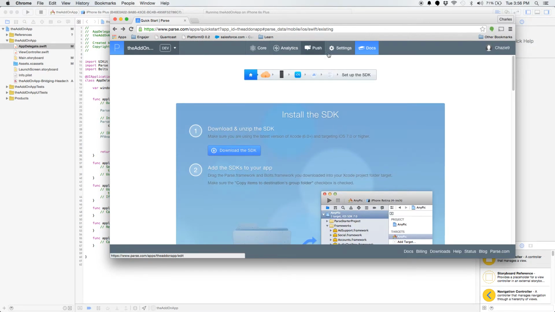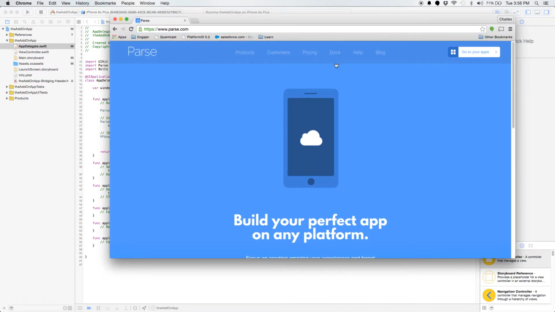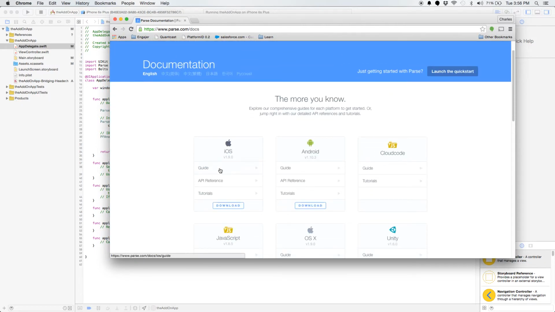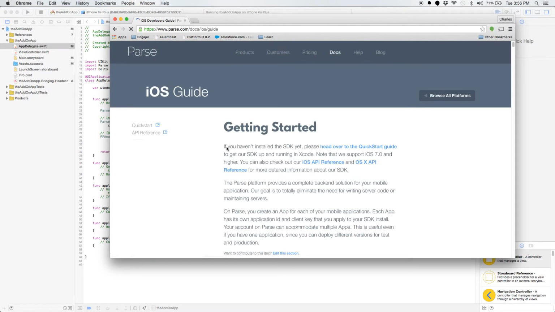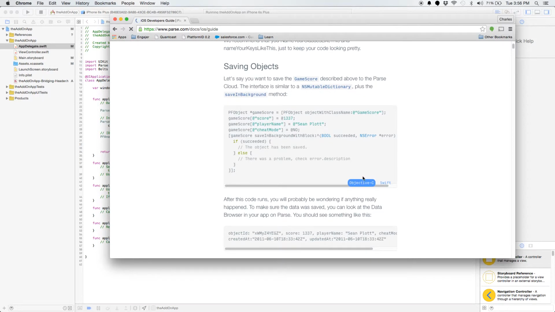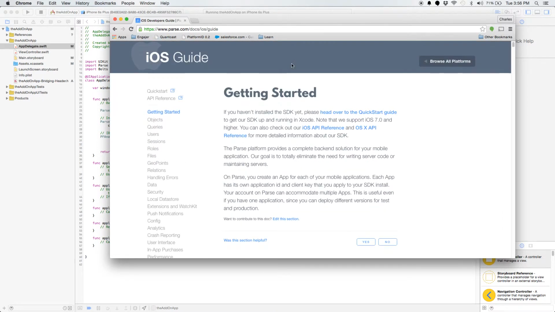Instead, I am going to go to parse.com and look at their docs, because I'm also going to quickly, in this video, show you how to get up and running and throw an object up there. You're like, oh, I hate these videos, they're so long. But this one's really quick. Go in Swift, make sure this is PF. This is Parse's documentation. You're going to be here a lot, learning what to do.